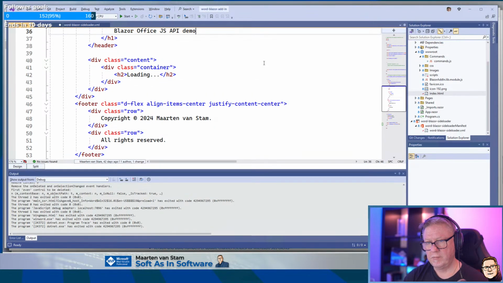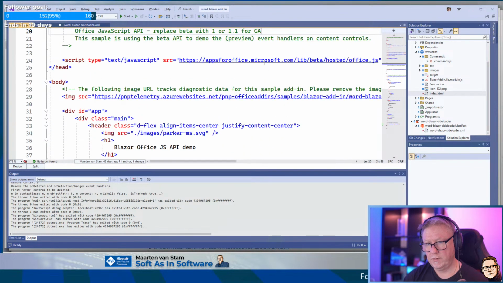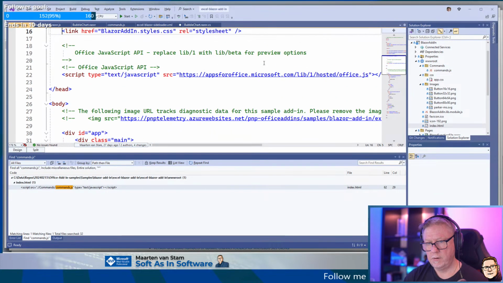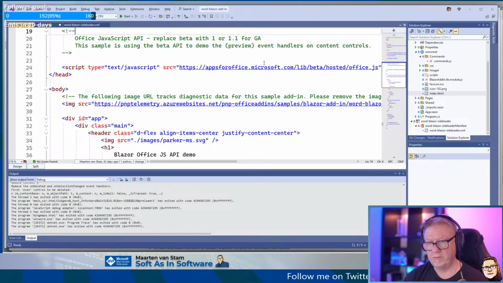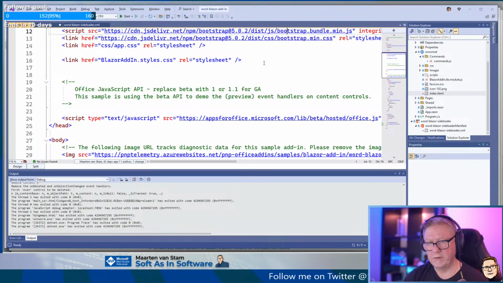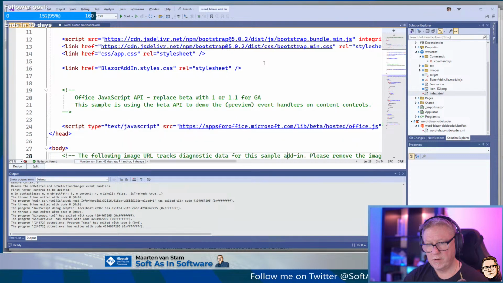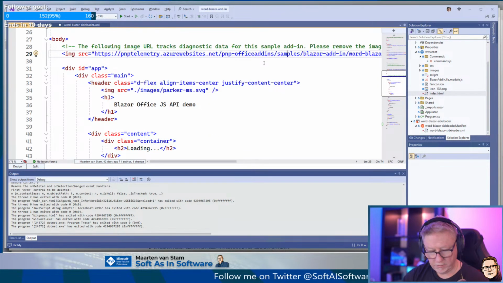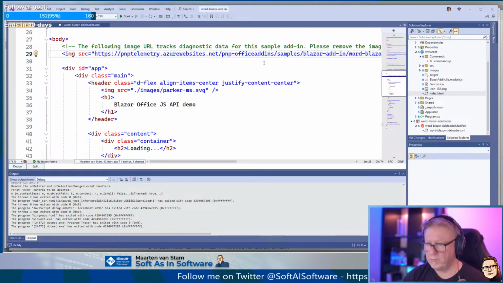That's still the same. Oh, the telemetry is still disabled, yeah. Should do the same in here. Oh, that's not working.